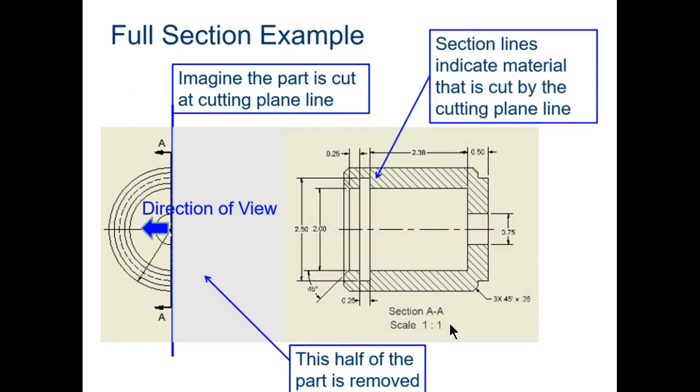Okay, so you can see the section lines cut through here, and now we can see the internal operation of this complicated part that we don't see from the front view that was originally offered. Now we see a lot more detail. This is why we use a full section view. So this is what the final drawing would look like.